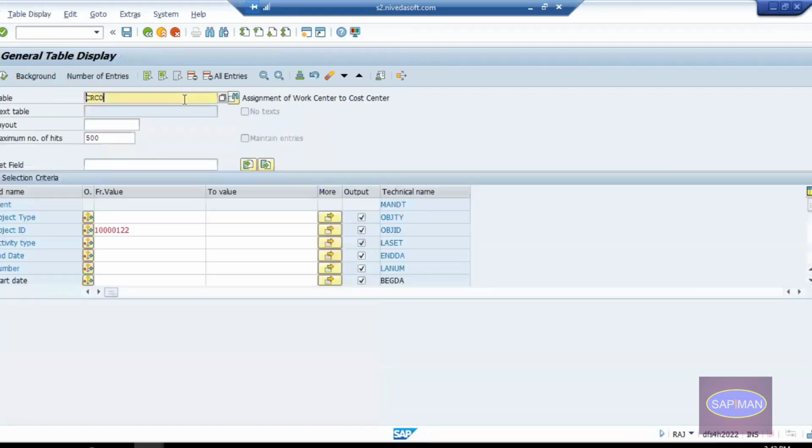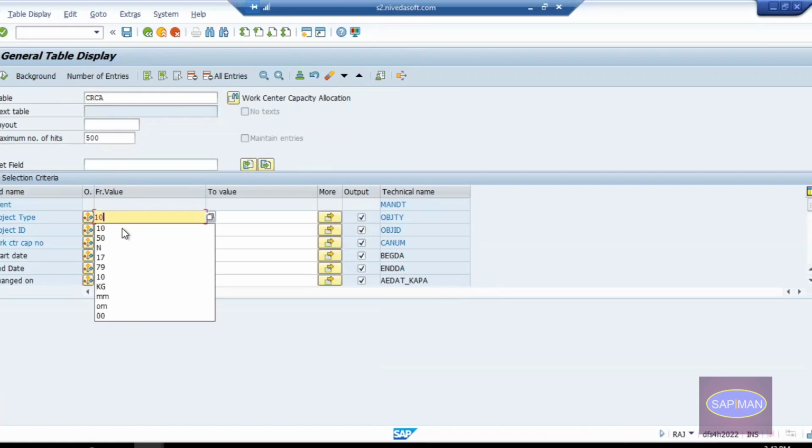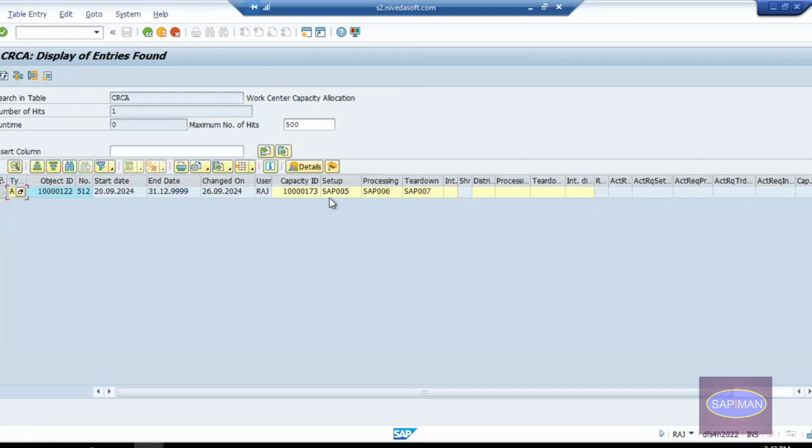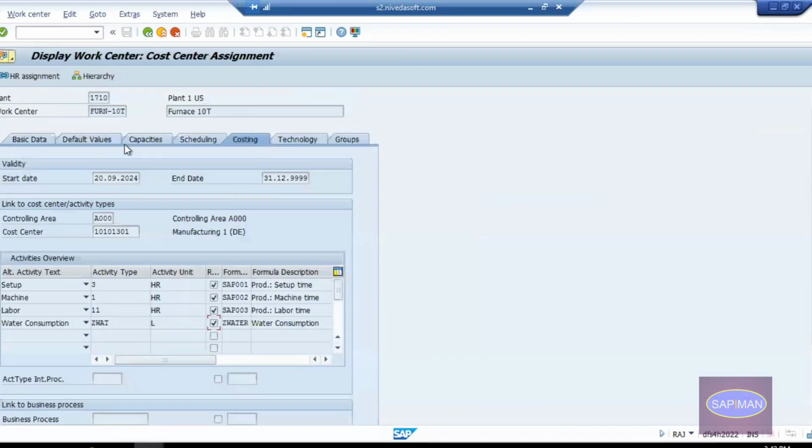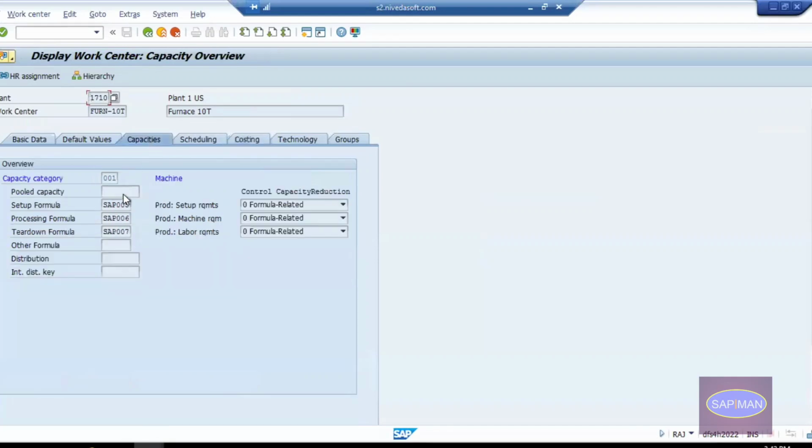Okay, now let's see the capacity information, CRCA. Let's put that same object ID. So you can see now, if I go to the capacity tab, what formulas I have maintained, 5, 6, 7 I have maintained, right?